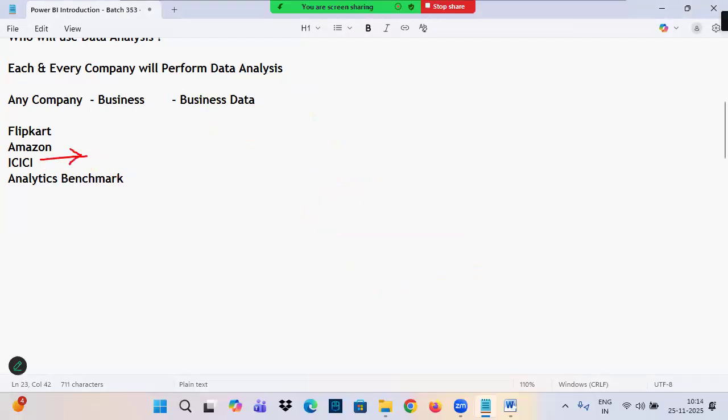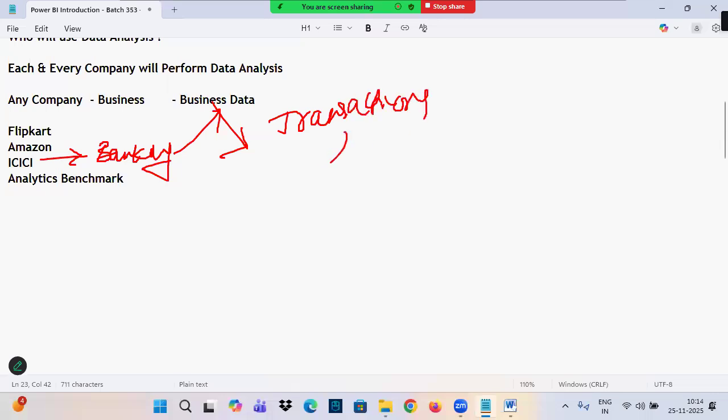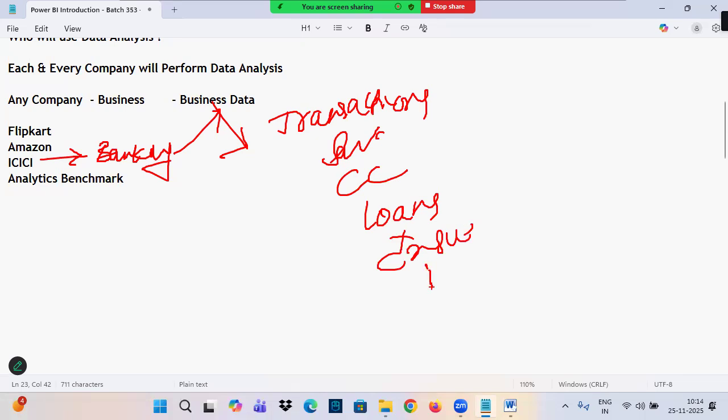Another example, ICICI Bank is doing a banking business. When they do banking business, they also get the business data: day-to-day transactions related data, savings account related data, credit card related data, loans related data, insurance related data. And if you keep on writing, we can write a lot of other data also.